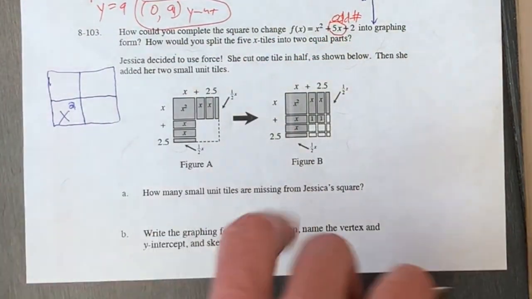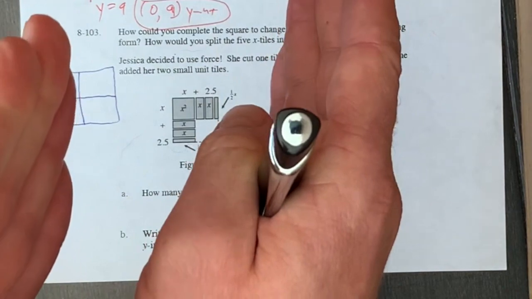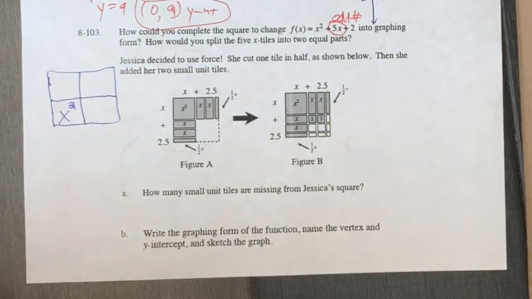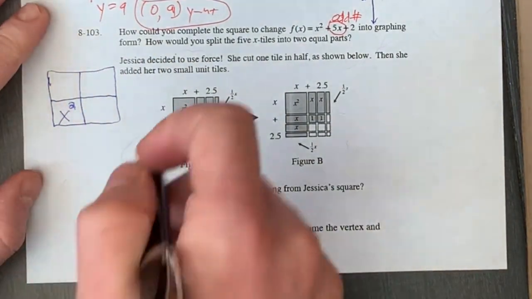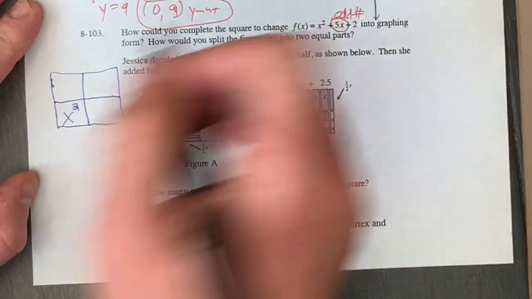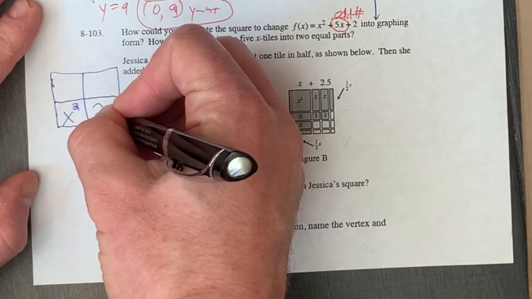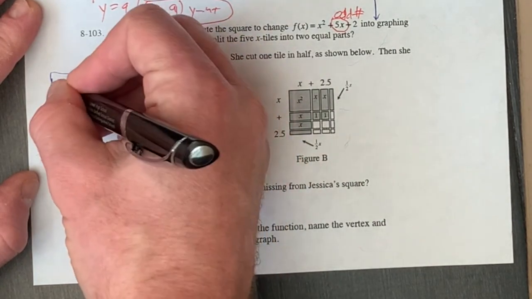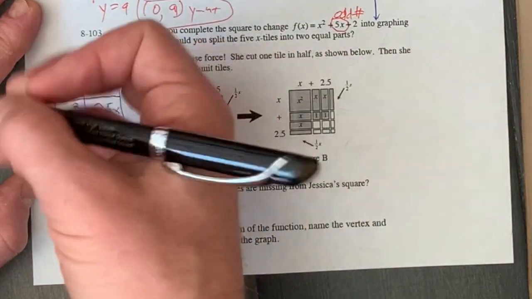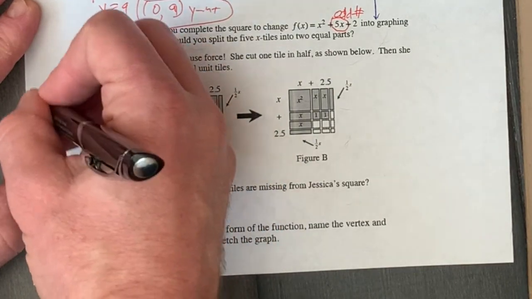Let's do it together. What Jessica decided to do was use force. Remember we have those tiles here? We don't have chainsaws in class, so we can't cut those tiles in half, but I'm guessing Jessica might have one at home, and that's what she did. She stayed very careful not to chop off any fingers, but she chopped it apart. She had the 5 x's here. The only way with 5 x's to set up an actual square is to break it in half, and half of 5 is 2.5. So if we break it in half, we have 2.5 x's here and 2.5 x's on top. Then the perfect square we're trying to create is x plus 2.5 times x plus 2.5.